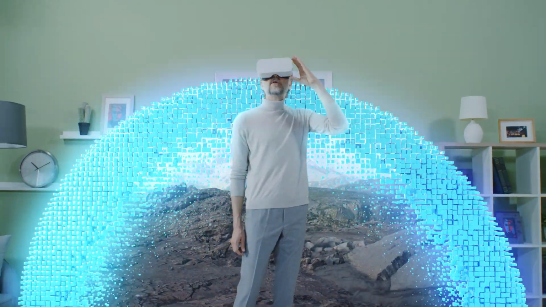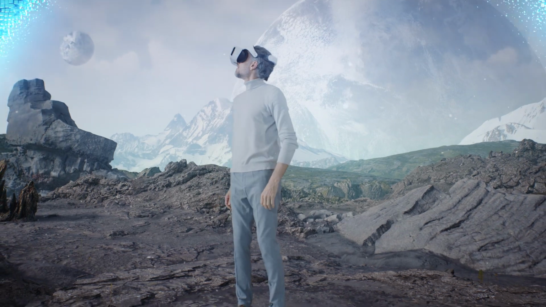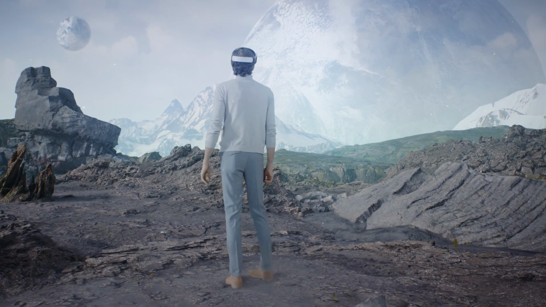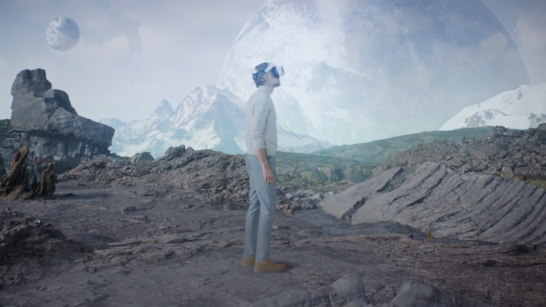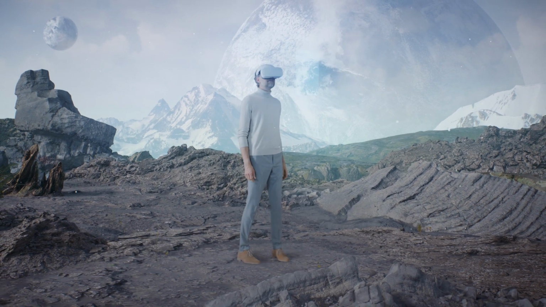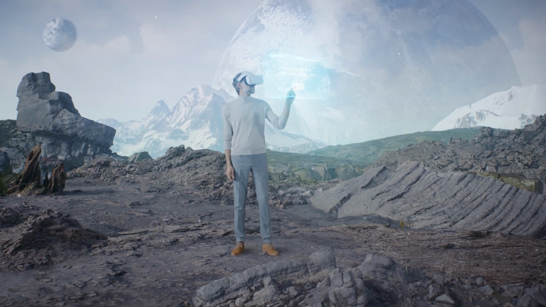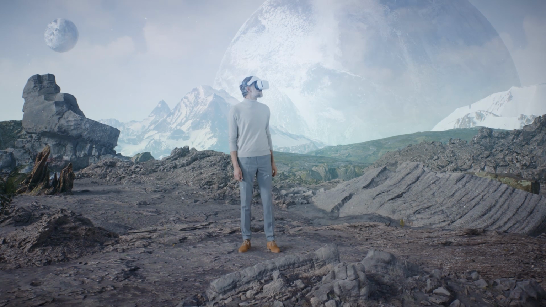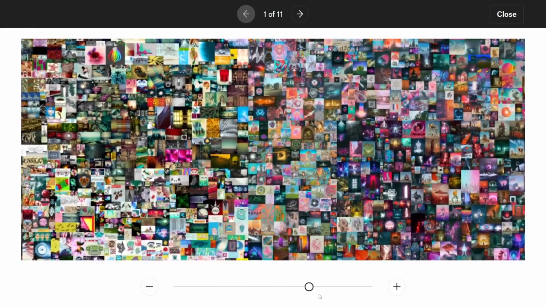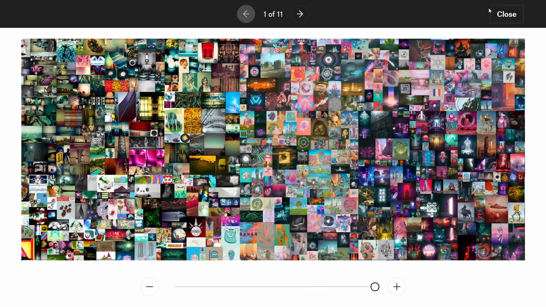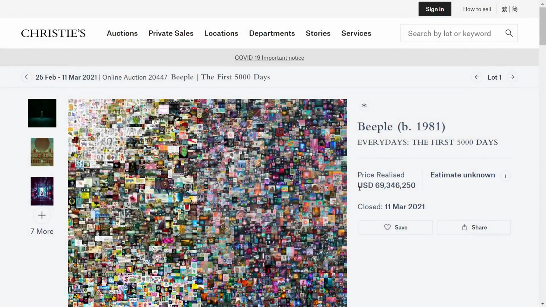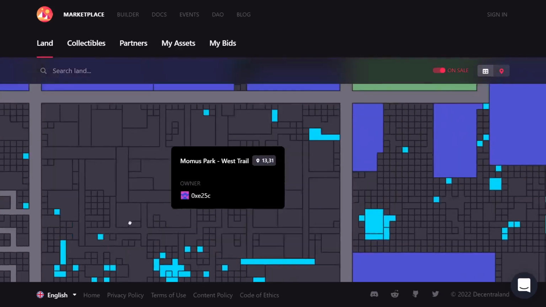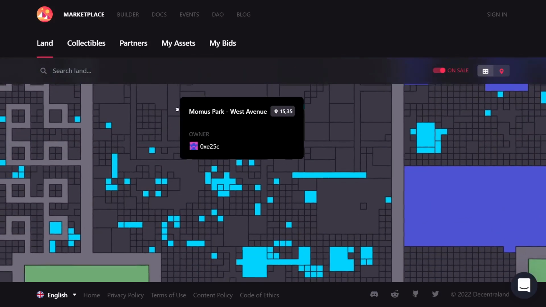You can imagine unlimited ways of making money online with Web3, from cryptocurrencies to owning digital land and properties in the metaverse to owning NFTs, non-fungible tokens. This is already happening. This NFT JPEG that you see has been sold for $69 million. And you can already buy virtual real estate in the metaverse. I know this all sounds crazy.